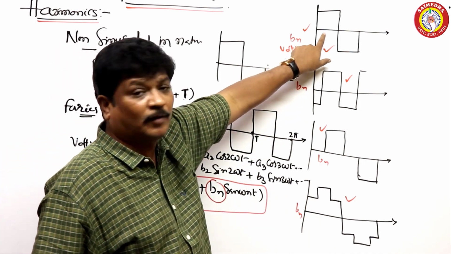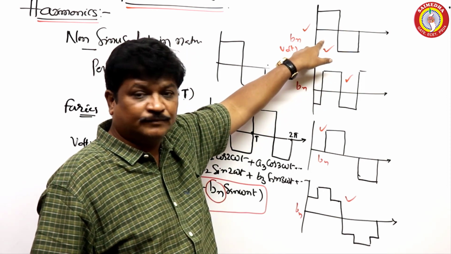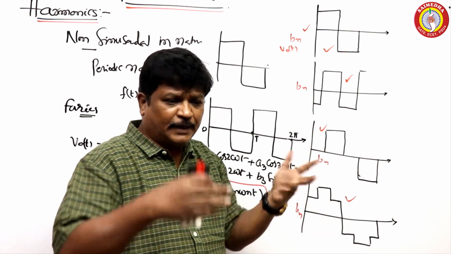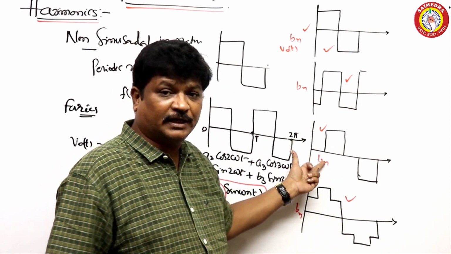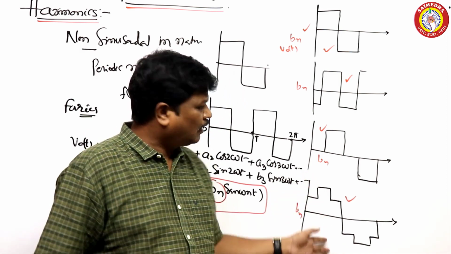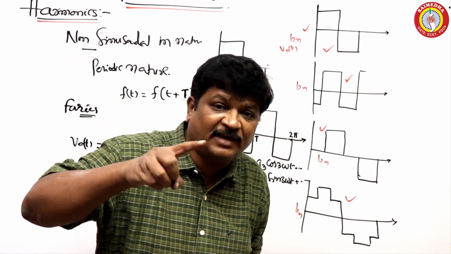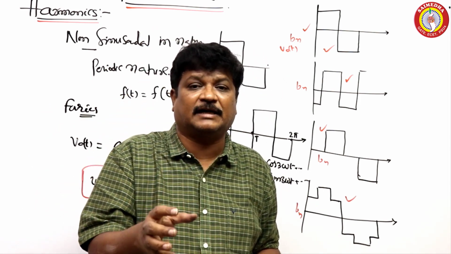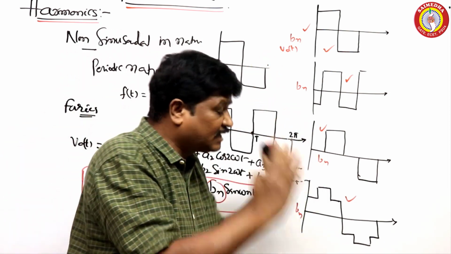Sir, where do you get this type of output? This is the output of an inverter. This is the output of a semi-converter, with some diode conduction or thyristor conduction angles, thyristor conduction period, in the case of rectifiers. This is the output of a three-phase inverter circuit. When I talk about three-phase rectifiers and three-phase inverters, 120 degree inverter, 180 degree inverter, you will feel more comfortable with this basic discussion.